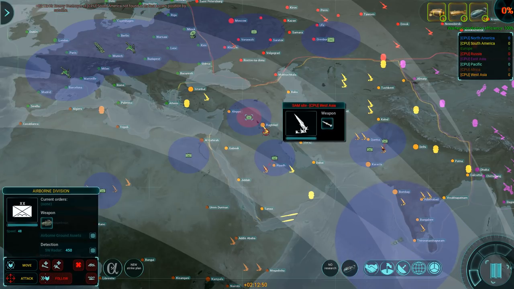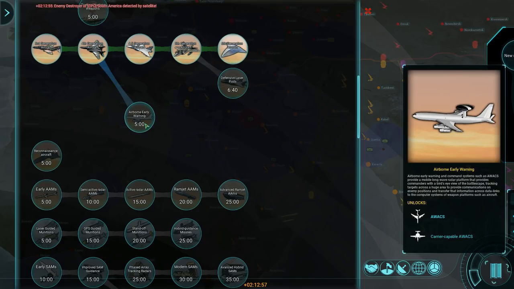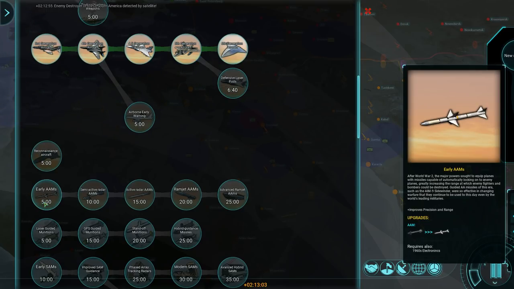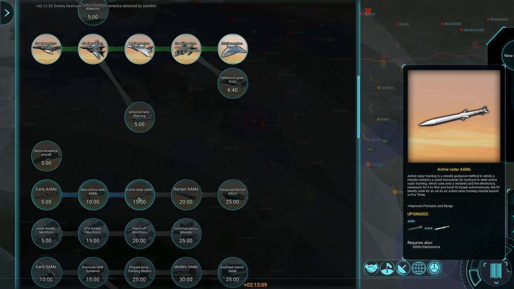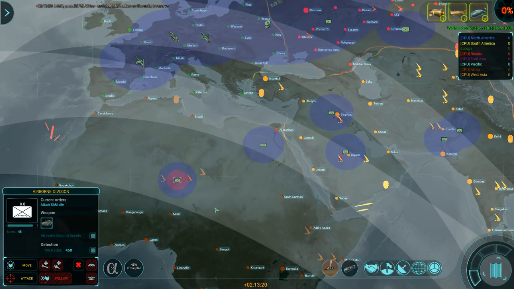Research complete. That's my aircraft upgraded. AWACS is not really what I need. Reconnaissance aircraft, not what I need. Yeah, I might as well upgrade some air-to-air missiles, because I have super advanced aircraft flying around with 1960s air-to-air missiles. What do I have? The Tempest flying around with a desperately old air-to-air missile.